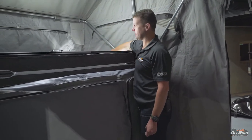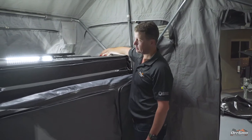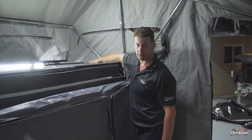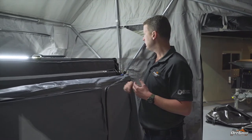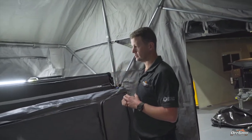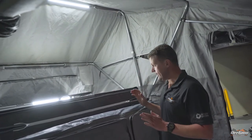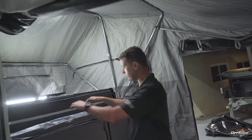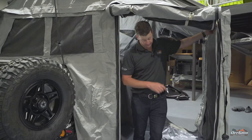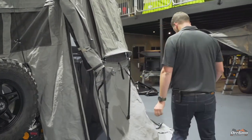And then your straps. So if you're not as tall as me, you go around the side like I showed you before, and you can undo those zips and get your straps. But they're just to stop the bed frame from bouncing as you travel off-road. So you put those in, pull them down tight, the bed frame's nice and secure. That's about it inside. Just pull down the poles, we throw them in here.